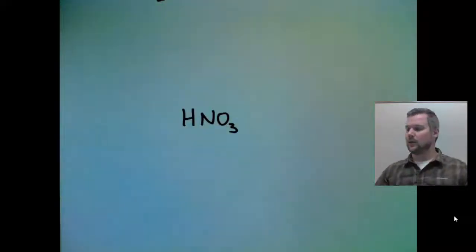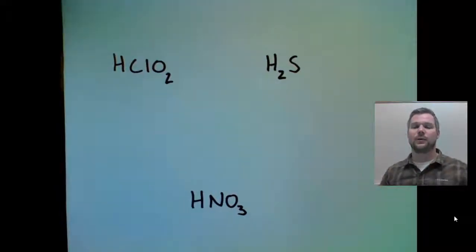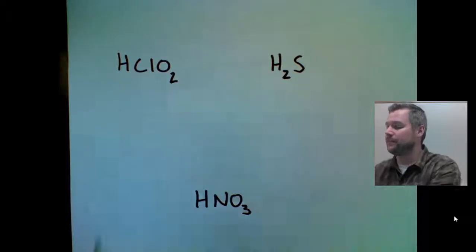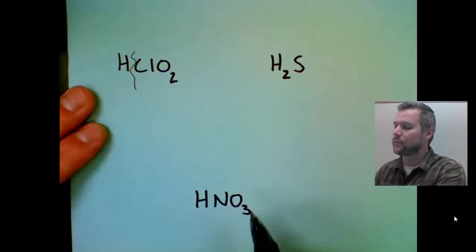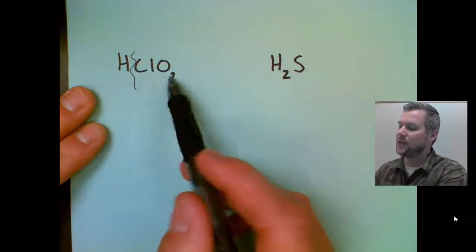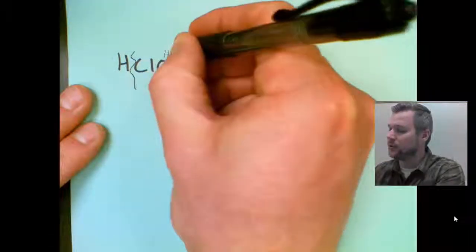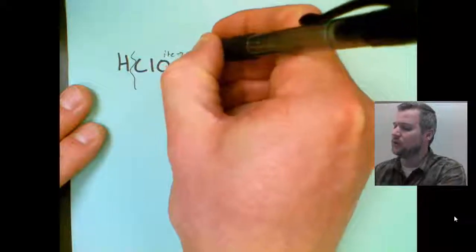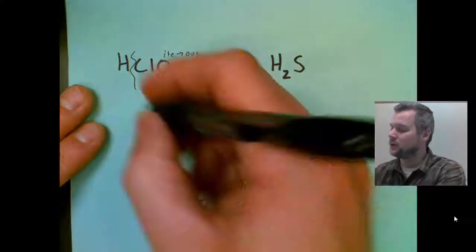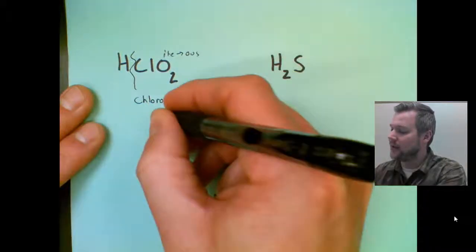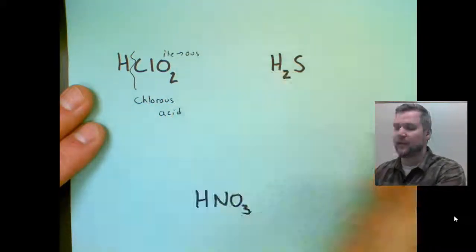Next sheet. Now these are all acids. We know these are all acids because they begin with hydrogen, and water is not one of these formulas. So acids, you split after the hydrogen. You need to know what the name of this anion is. This is chlorite. So ite turns to us. So chlorite turns to chlorus. And then acid at the end.